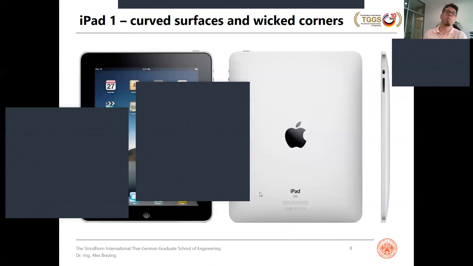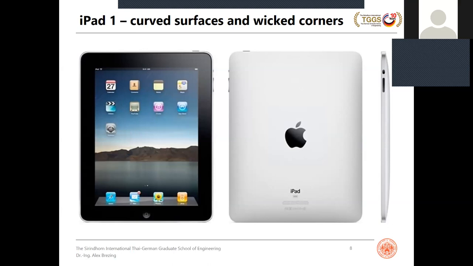And we'll do it with a very popular example. This is an old iPad, I think. There you go. When this thing came out together with iPhones and other stuff from Apple, these were really the only products that a lot of people looked at that were celebrating high quality surfaces, right? And so Apple really made a point out of small things. And the one thing I would like to point out here is the four corners of that.